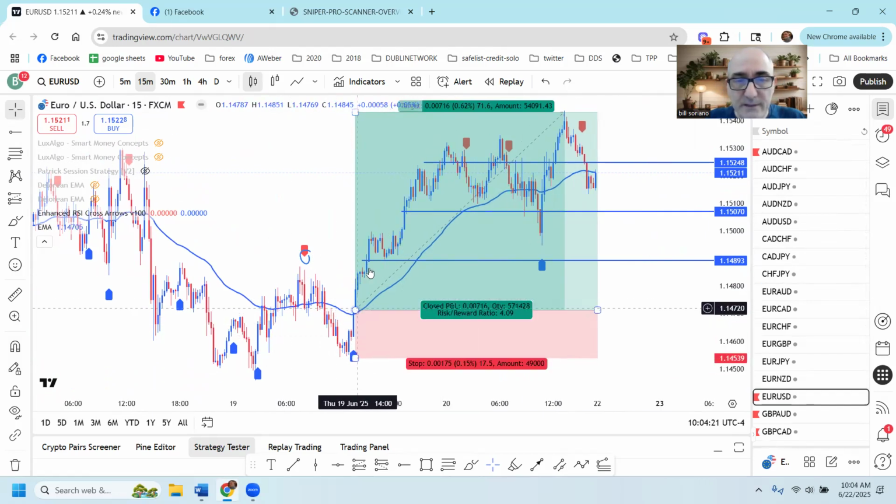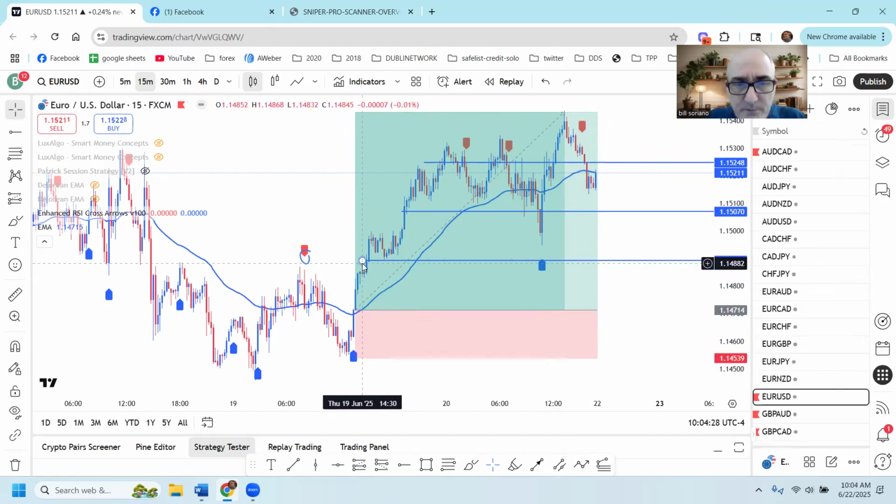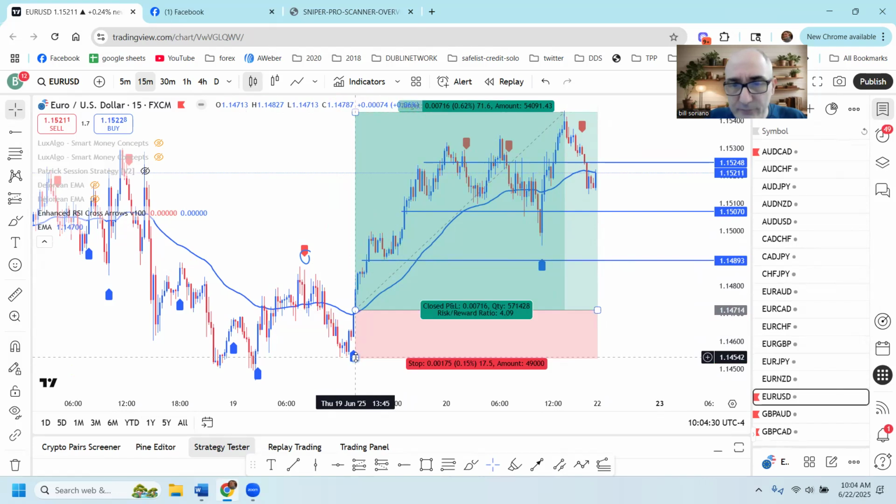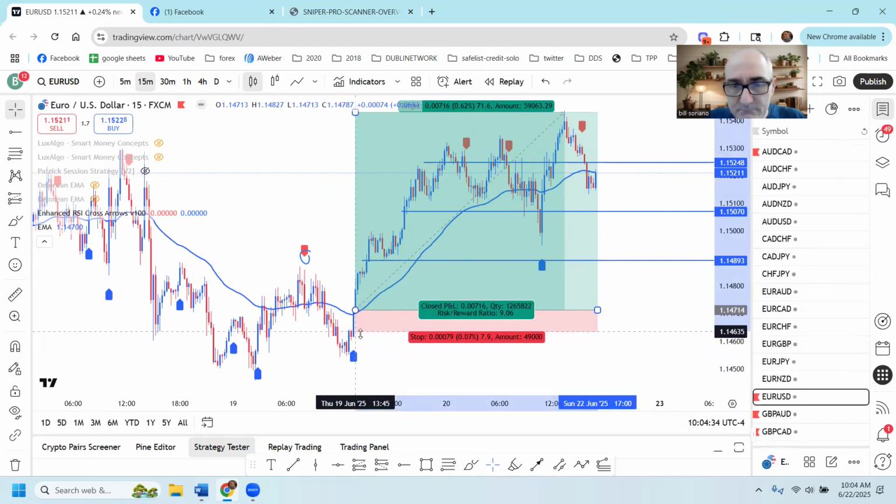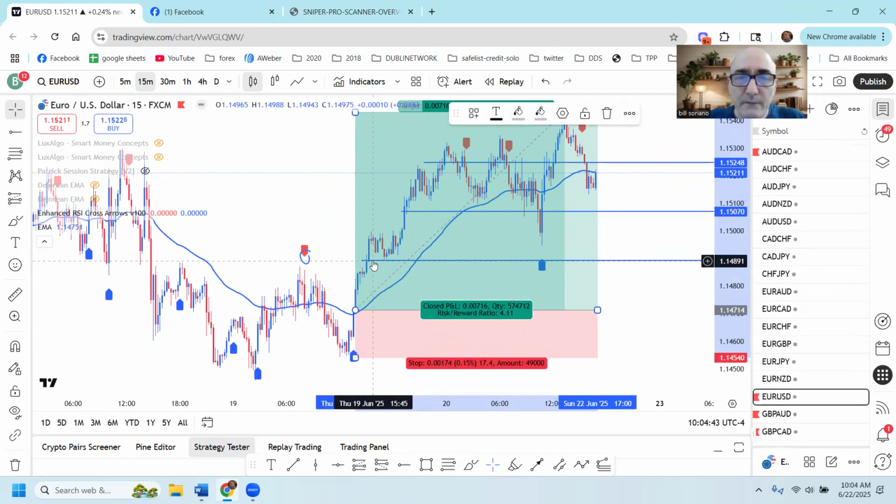Okay, here's another one. Here's our entry, +1, +2, +3, +4 is up here. Again, once we're up +1, we reduce our risk in half, right? If we're risking 17.5 pips, we make this about 8 pips or 8.5 pips, whatever. Price doesn't come anywhere close to there. Then once we're up that 1.5, which is halfway between here, that's where we move our stop loss to break even.